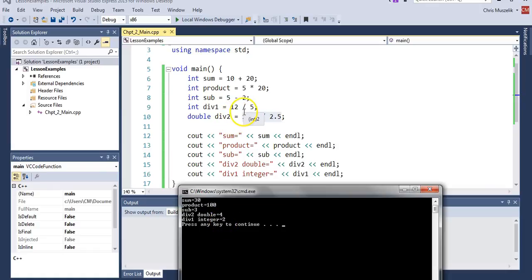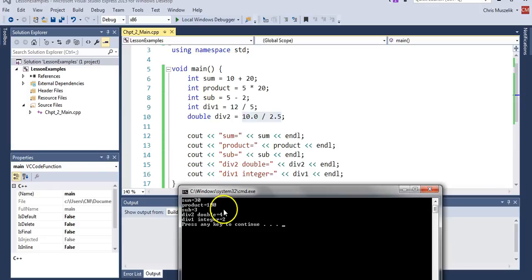The reason is because when you're doing division and you have two operands that are both integers, the evaluation will be doing what's called integer division, and integer division truncates or strips off the remainder. So 12 divided by 5 is equal to 2 with a remainder of 2.